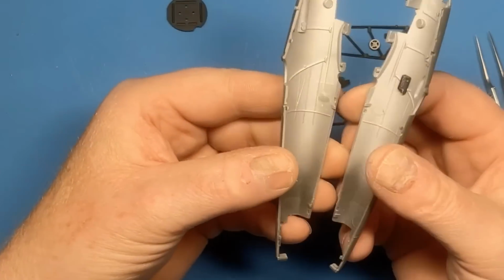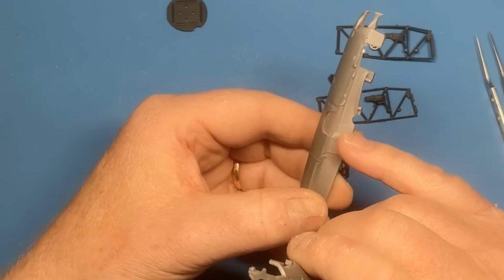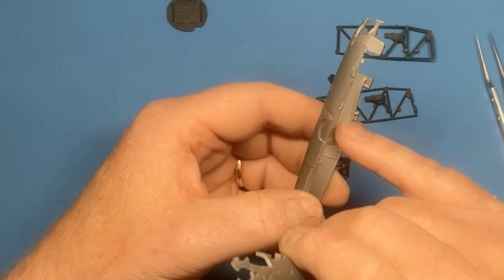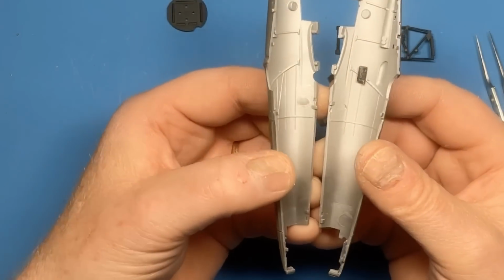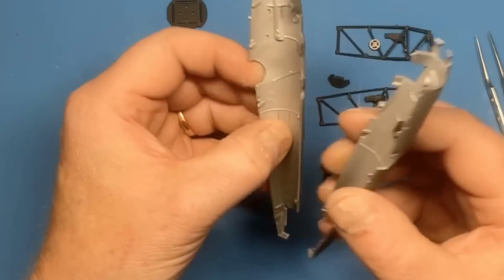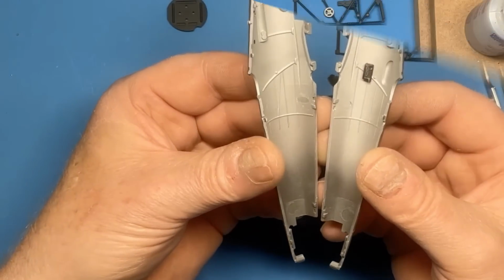Now the last job before closing all this cockpit up is just to paint some red. It's like a hull red colour in the bottom. It was the type of dope used on these RAF aircraft interwar. So I'll just go off, mask this up and just get those painted. I'm not sure how much you're going to be able to see, but I'll do it according to the instructions.